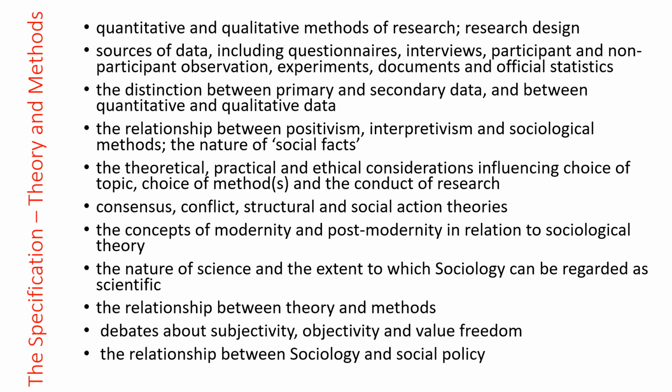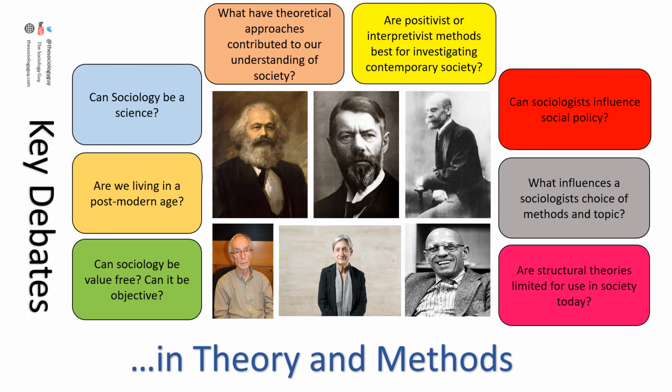So there's lots of different things in there that you could potentially be asked on, which makes it almost impossible to think this is going to be on the paper. Some of the key debates. Now, I tend to see this paper being split into methods and debates, as there are some methods in this debate side. But if you get a debates question or a methods question, these are the debates that you would get. How have theoretical approaches contributed to our understanding of society?